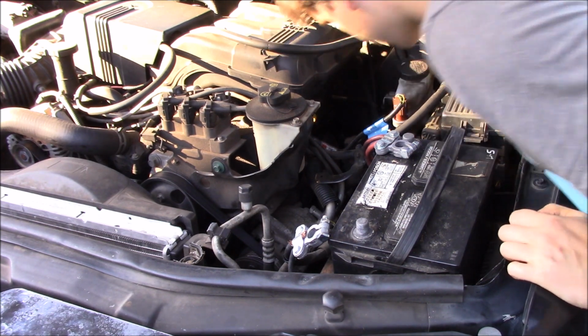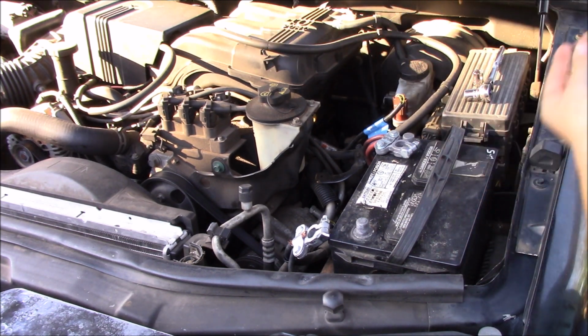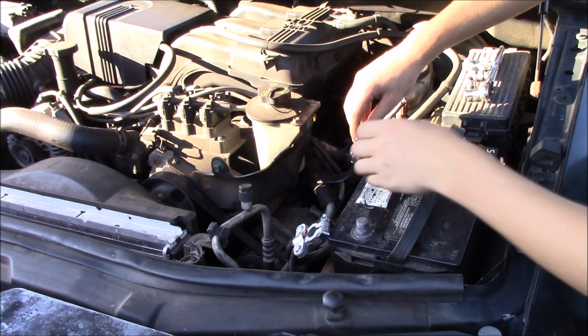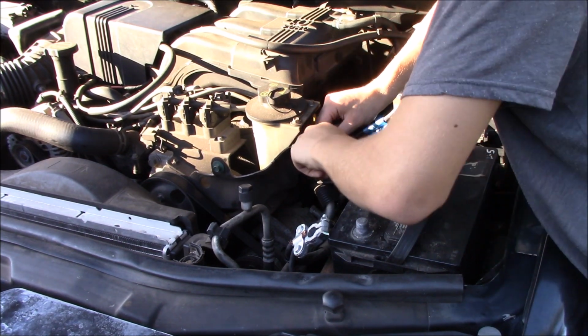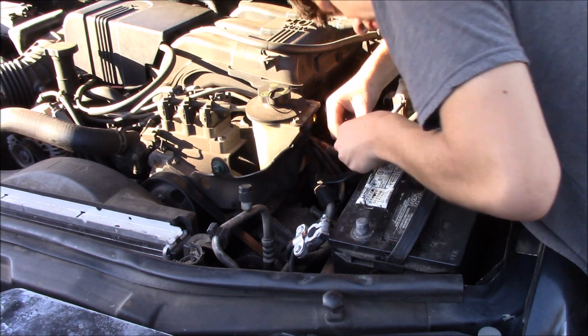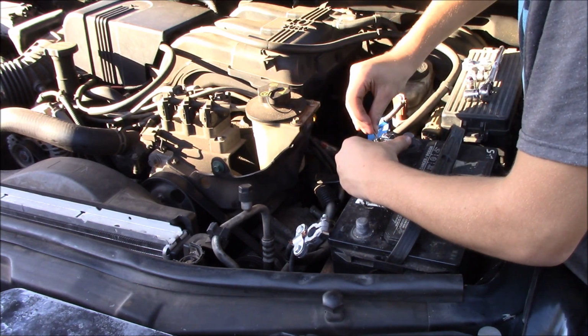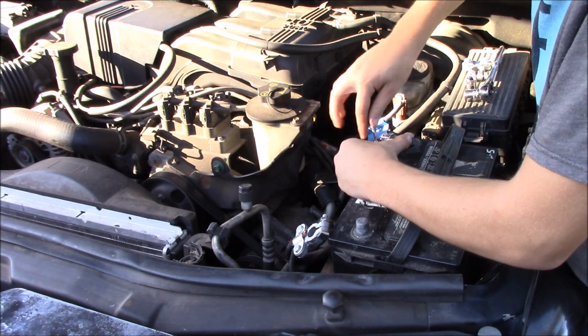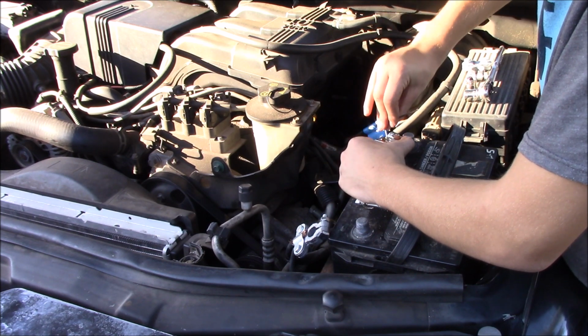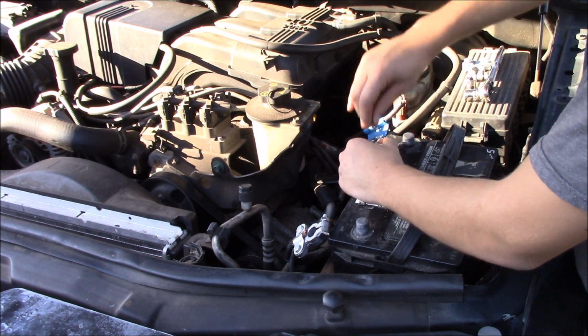Honestly, I think it'll work much better than this one, as it says it's for high performance. But if it doesn't work, hit my head on the hood. That felt great. If it doesn't work, we're going to be putting this one back on and we'll do it the other way. Okay, so one of the wires fits. We're on to the second one now. And they're both going to fit. That's awesome. I'm really glad I got to use this new battery terminal, because it's supposed to make my subwoofer sound better than with the regular battery terminals. So that's really great.